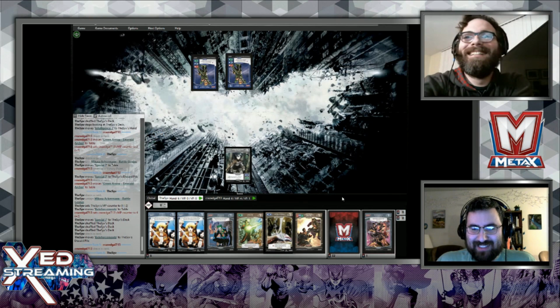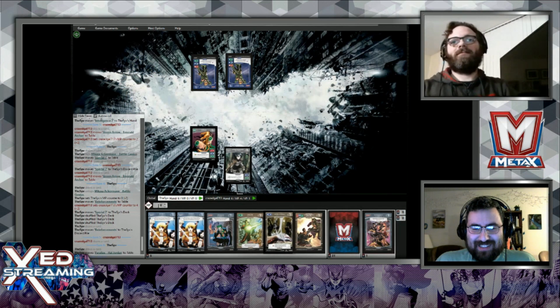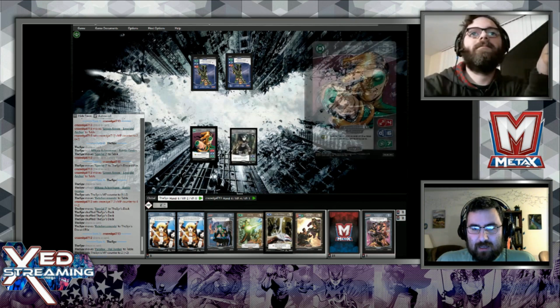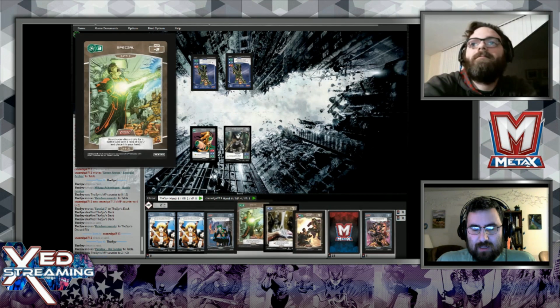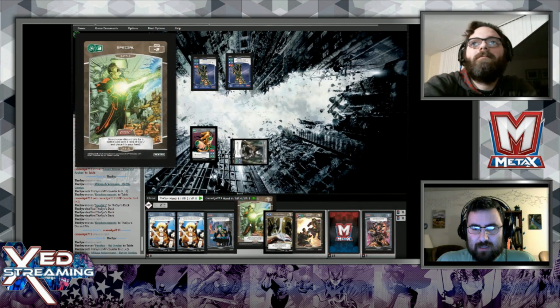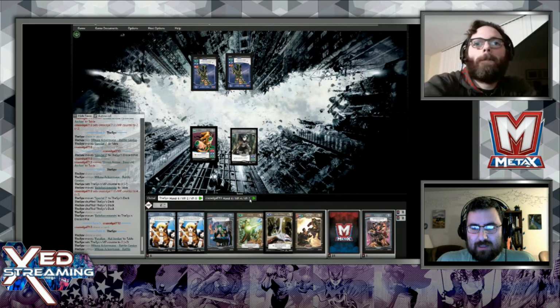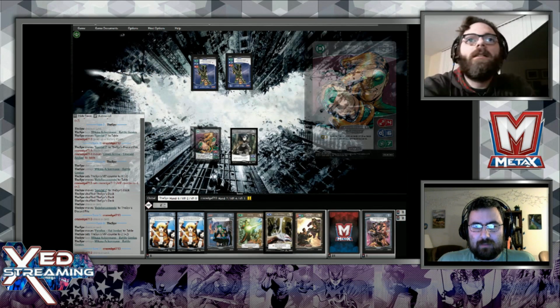Ooh, all right. There we go. I was worried I was going to not get any characters again. Play Parallax, netting me 2 MP. And let's see, what do I want to do here? Then I will... yeah, I'll attack with Mikasa again. No, I won't. Just kidding. Okay. Yeah, I'll just pass.